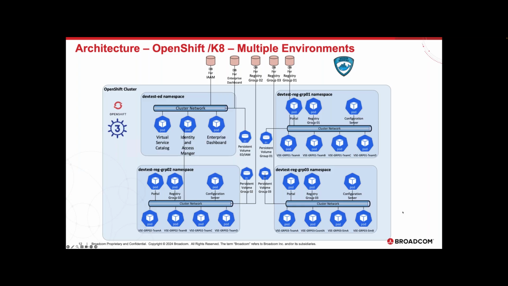Okay, so moving on to the next slide, and I also just wanted to let you know that we have created the automation for deploying the dev test using the Helm chart. This Helm chart package is available on our Broadcom support portal. I will show you how to get that package once I go into the demo part.